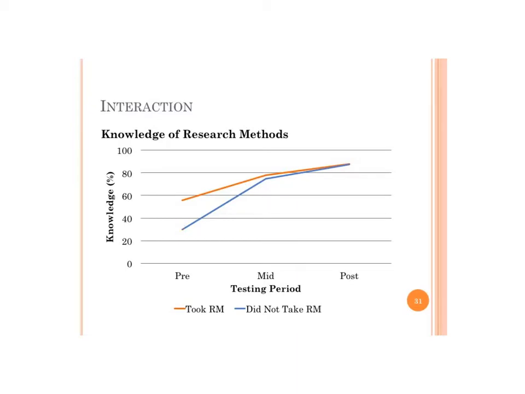At midterm, we're going to see that those who didn't take it are going to try to catch up, because now they've been exposed to half of the semester. So they are gaining material, but maybe haven't fully caught up to those who've taken it. So at that point, maybe we say they're about the same. Maybe we say that those who take it still have a bit of an advantage. But then I'm hoping by the end of the semester, everybody's on an equal playing field.